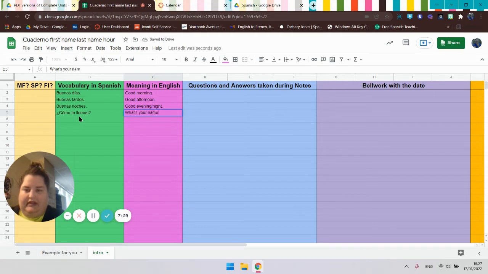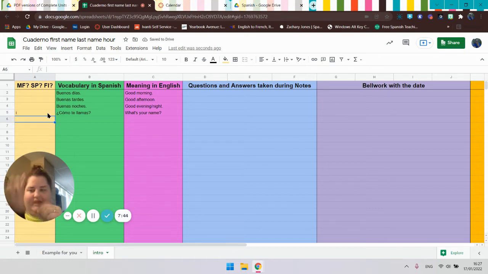What's your name? And it has an I. Capitalized, great. Uncapitalized, great. Depending on your font, it may be tough to tell the difference between an I that's capitalized and an L that's uncapitalized. So it might be easier if you do the uncapitalized I, just because you can see for a fact that it has a dot on it.